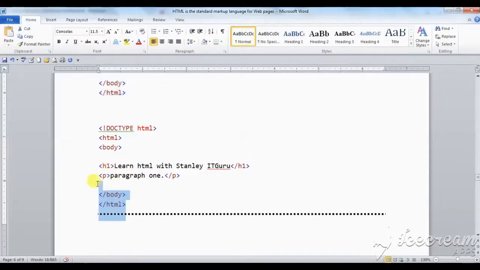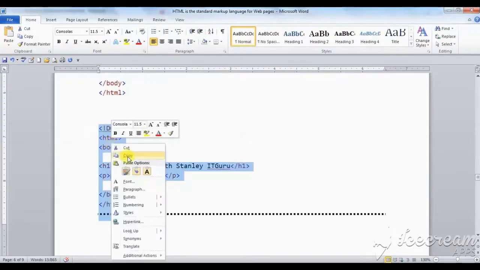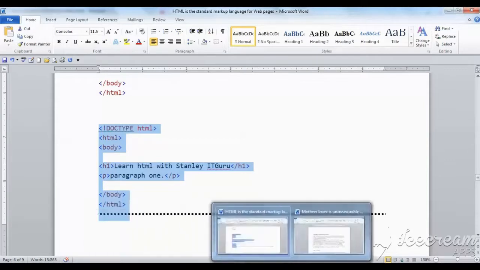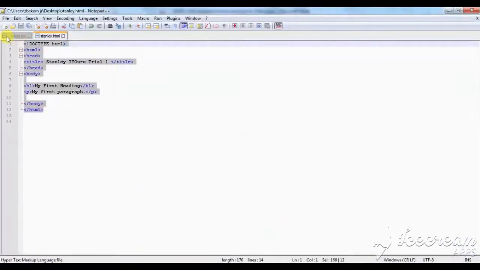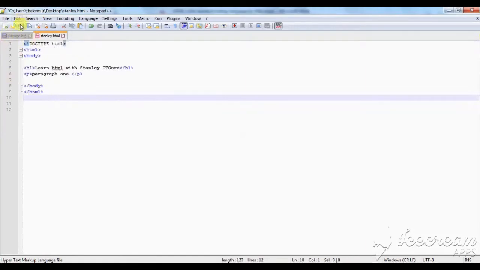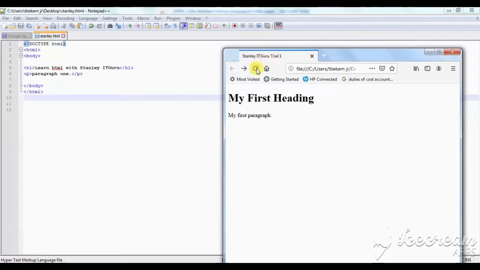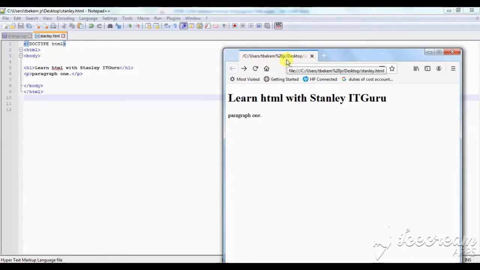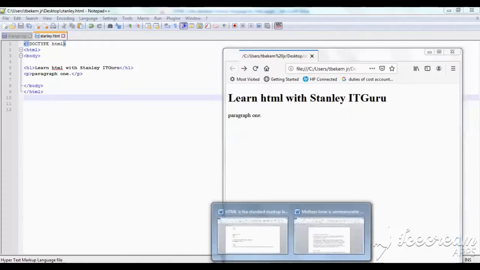Now let's try to copy this part and see how it will look in our page. There it goes. And do the saving again. Remember that every change you make, you have to save so that you can see the changes. Now let's go to my browser and do the refreshing. If you look at this part, it has been deleted. Why do you think it has been deleted? Let's go back and check. If you look at this part, there's no part which shows the title.